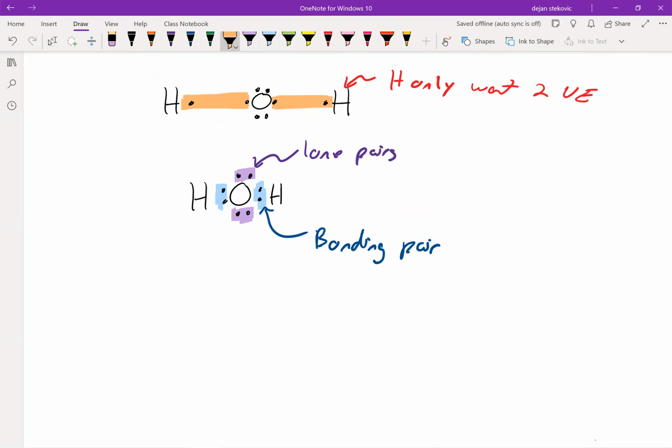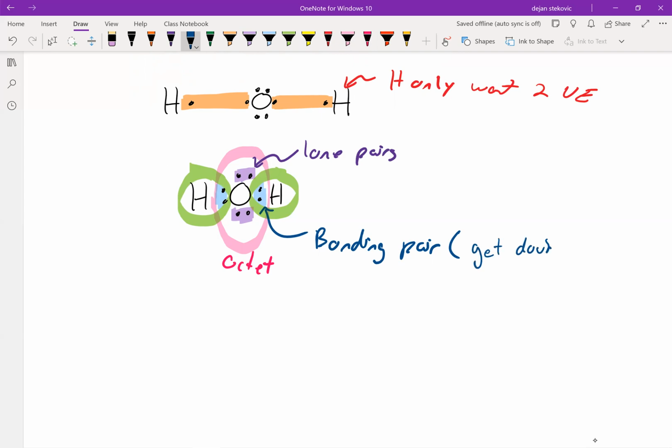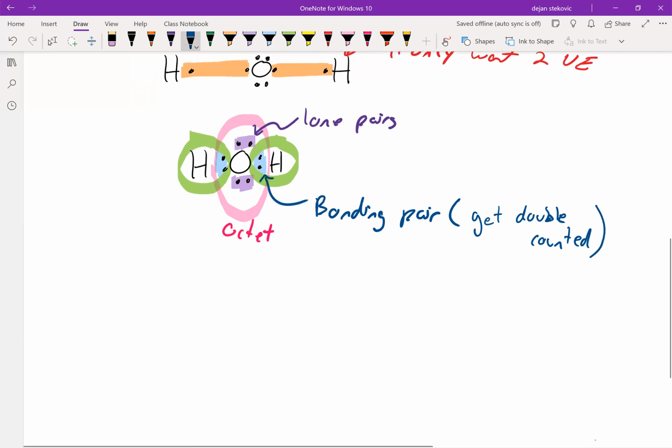And so then we want to think about how many valence electrons each one has. The magic of covalent bonding is that it allows us to double count the bonding pair. So for example, when we're looking at this hydrogen, we count both of these electrons on either side as belonging to the hydrogen. So hydrogen has satisfied its desires and has that filled duet. Then when we think about oxygen, we double count the electrons that are in the bonding pairs and count the lone electrons. And if you think about that pink circle that I just drew, there's 8 electrons there. So it has its filled octet. By bonding, we're allowed to double count our electrons. And so both of the elements are happy because they both have a filled valence shell.